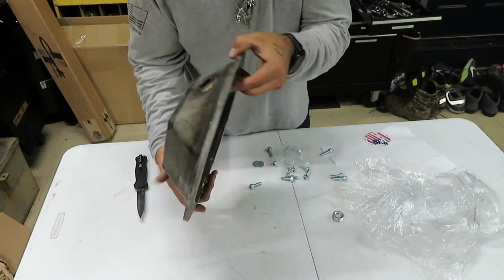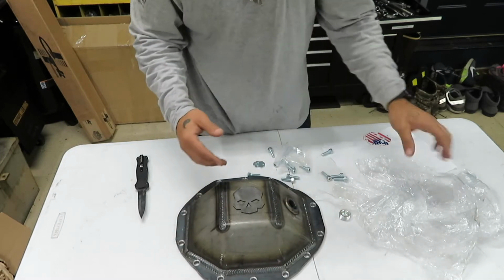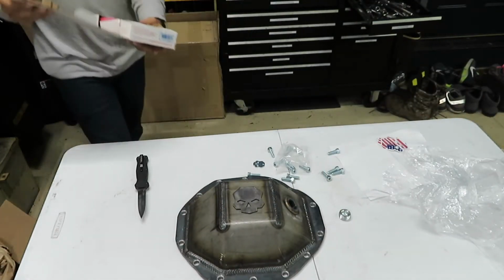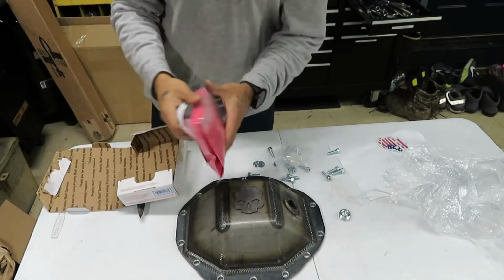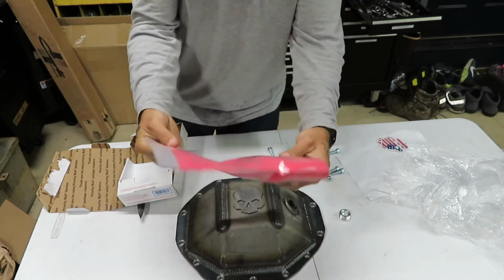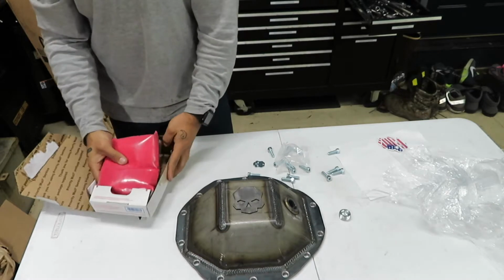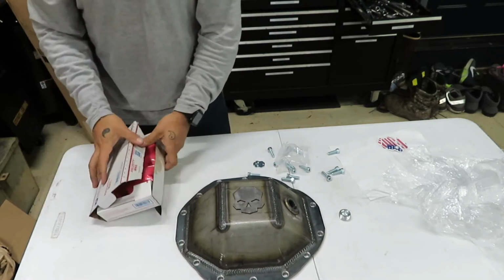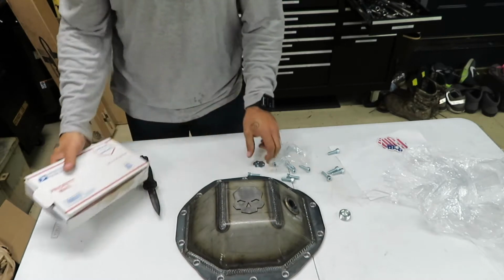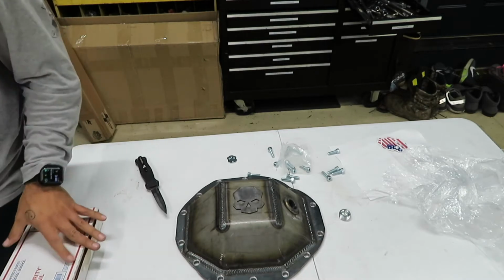Alright, so special thing about this is I'm gonna be trying to powder coat it myself. Got some powder right here. We'll see how that comes out. It looks kind of pinkish, but we'll check it out. I should probably try it on a little piece first and see how it turns out before I commit to that.